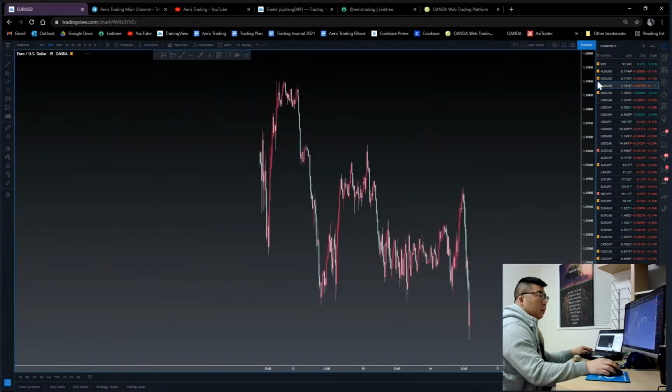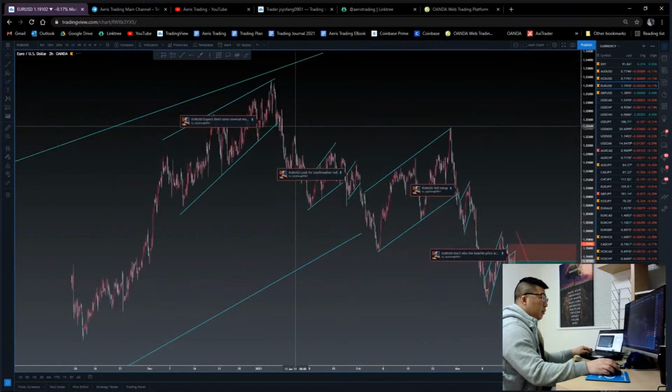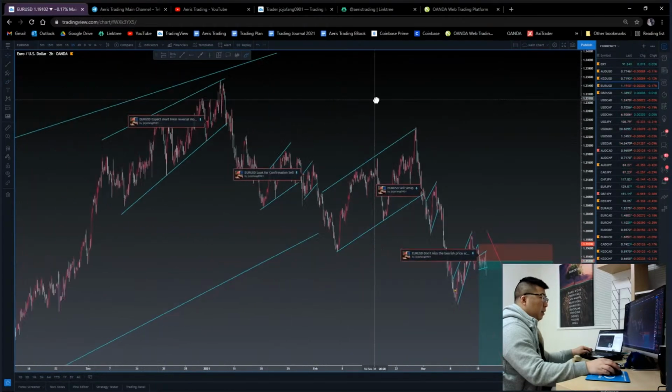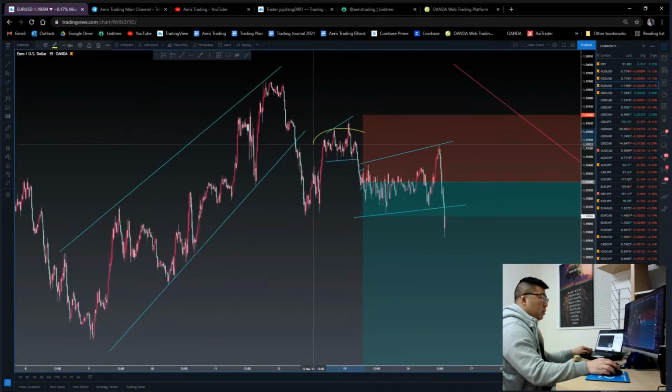Okay, so euro dollar, I talk about euro dollar a lot. And some of you guys are looking at this as a buy, and nothing wrong, right? As long as that fits your plan. If you thought this was a buy entry, there was an impulse down, a pullback, and there were people talking about the entry to go long, and they were just targeting the top or whatever the case. And like I said, if that's your plan and that fits your management, then go ahead and execute it accordingly.